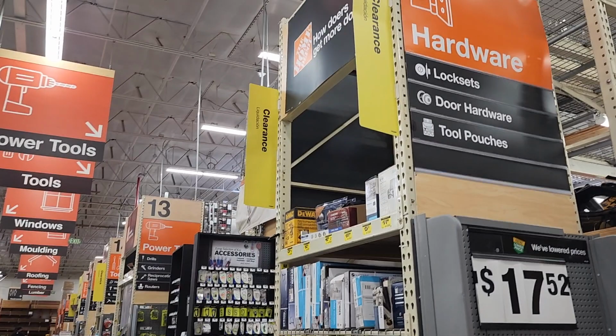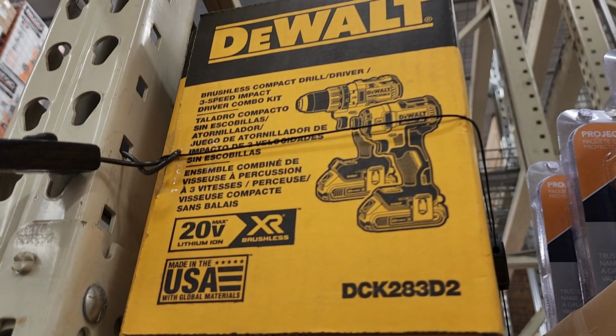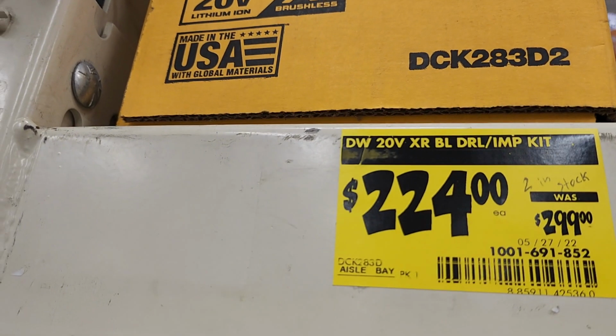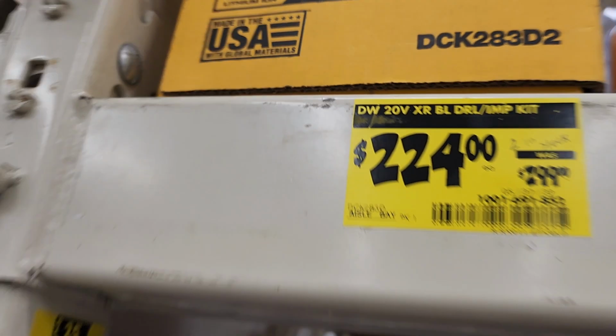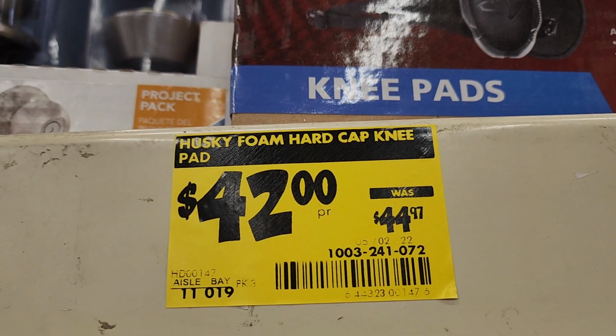Here's another section. We got some DeWalt there. That was, you got the brushless impact drill driver, 3-speed driver combo, 224 down for $299. This is 2 in stock. You got the gel cap knee pads, $42 down from $44.97.